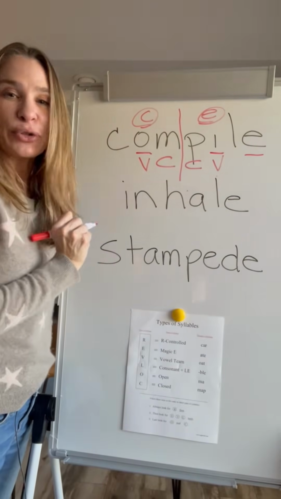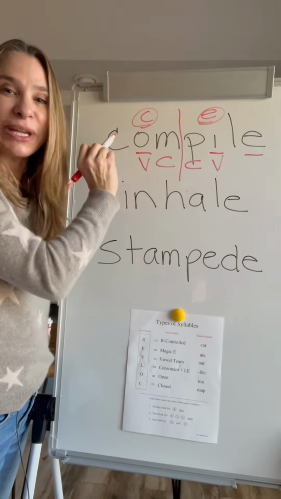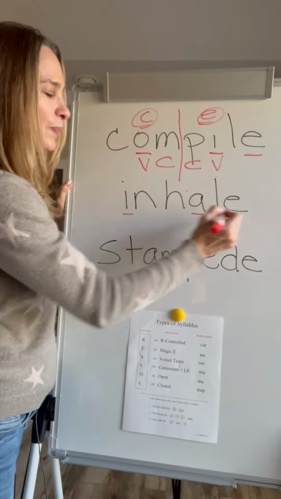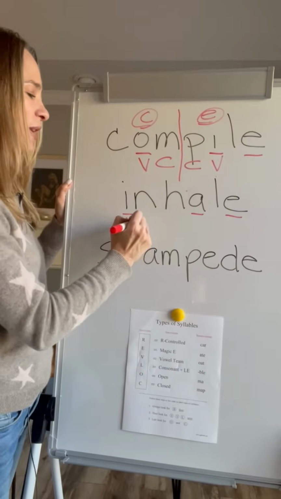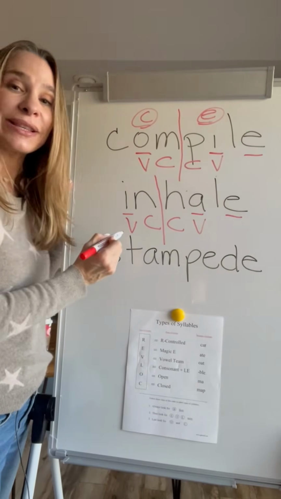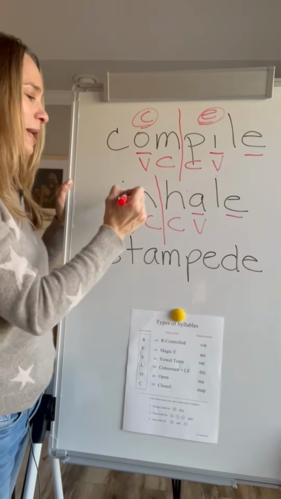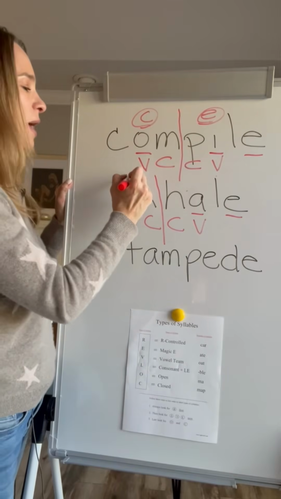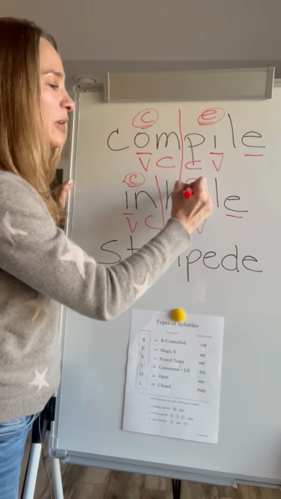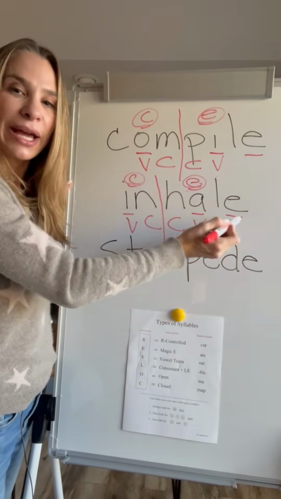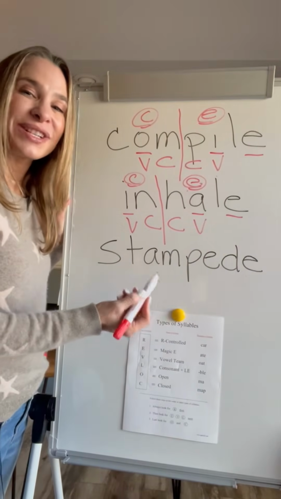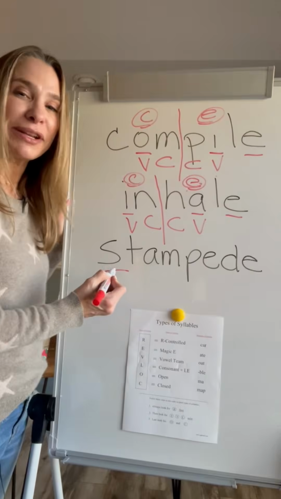This word is a little trickier because most of them have had a consonant at the beginning, but it starts with a vowel. It's the same thing. Underline your vowels. Start with the first vowel, V, C, C, V. Divide between the two C's because that's the rule for VCCV. And now N is closing in the I for a closed syllable. The E is making the A say its name for a magic E syllable. Inhale, inhale, inhale.